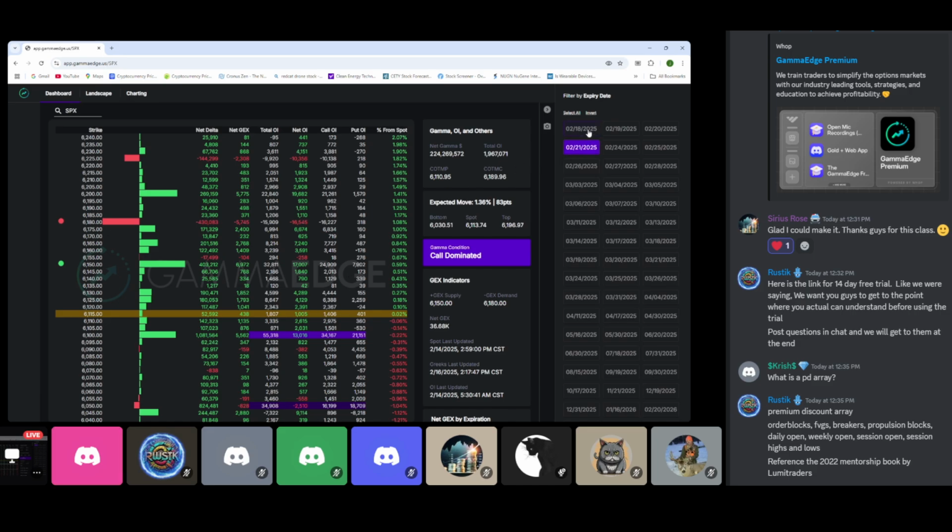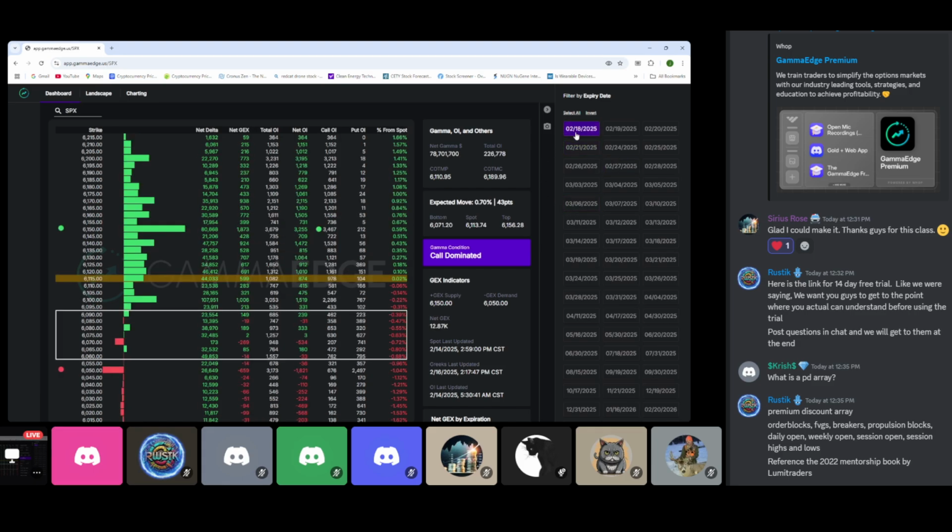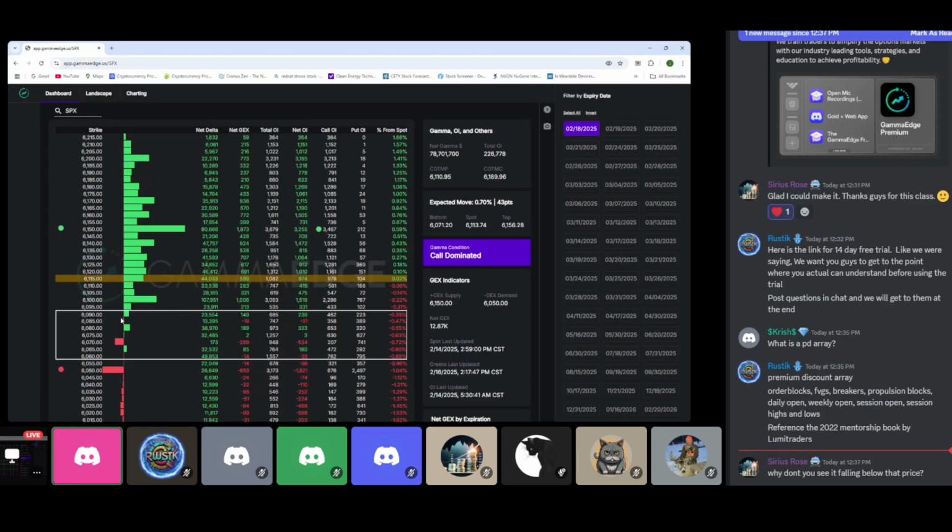And then I'll go from a top-down analysis. Going from all the expirations to just a single one, I see that we have a drunken sailor range right here. This is just the white box. We're outside that drunken sailor range, and I would say that obviously we have 457, 331. So I would say that the bottom of this range should be 6,100.